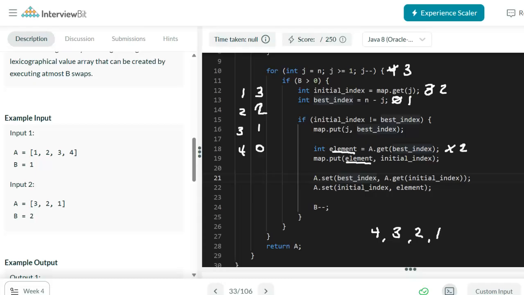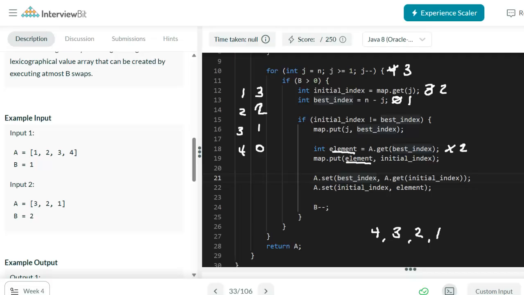So yeah, that's how it works with a hash map. Put everything in a hash map. We can do fast lookups, and we run a loop in descending order, and in that way we're able to take the largest remaining element and put it in place. We can start by taking the largest element, putting it at the front of the list, and we take the second largest element, put it as the second element in the list, and so on. So 4, 3, 2, 1.